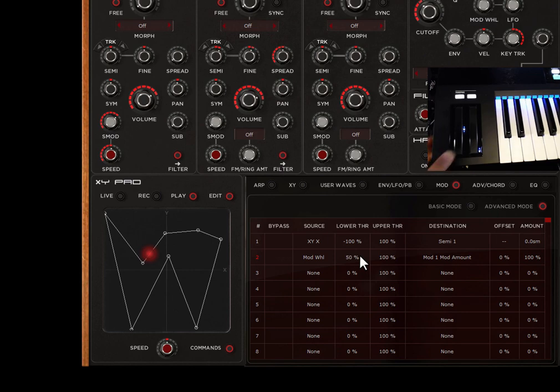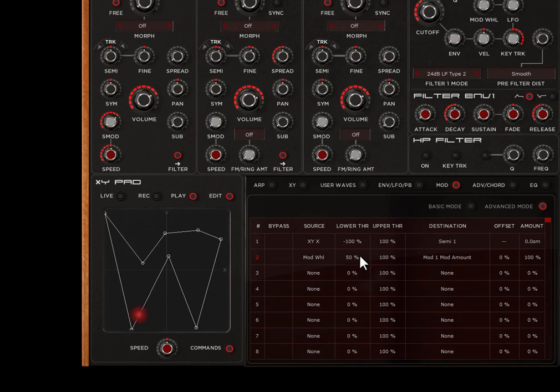So let's play now. I go up with the modulation wheel. So this makes that you can do some very special stuff with this advanced mode. Okay, so this advanced mode really offers a lot of additional features, so you really can control how the sound changes.